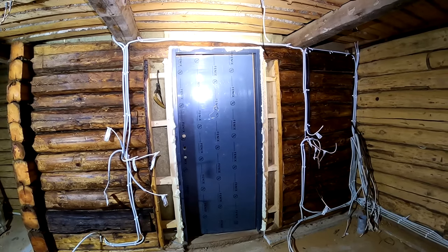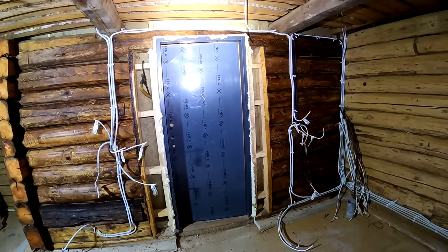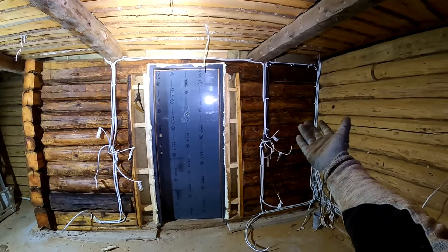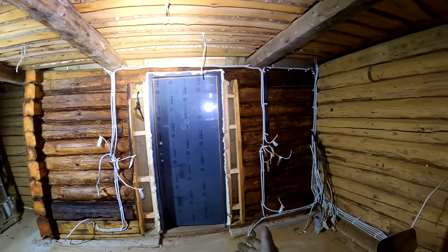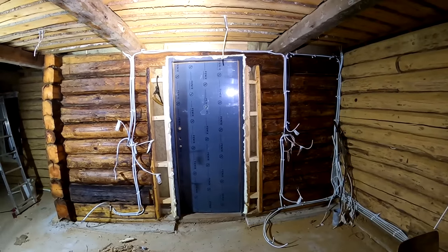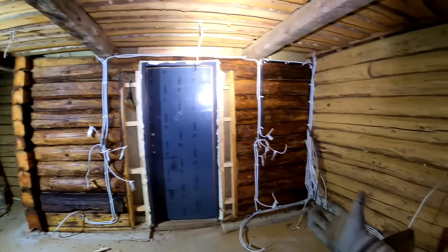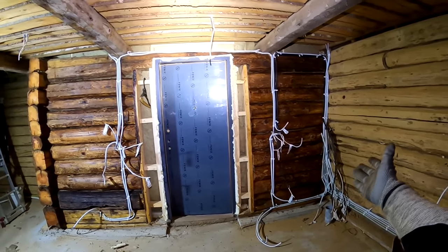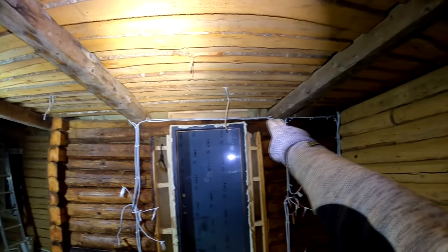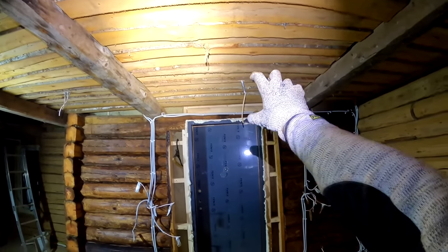So the reason why I don't really want to leave this wall out is because there are just so many problems with it. Okay, so number one, the sides of the door. How am I gonna cover that up? That looks like crap. Number two, the cabling. Well, the cabling is my fault, so let's not count that. Number three, there is one log missing on top of this wall, so there is a giant gap there.